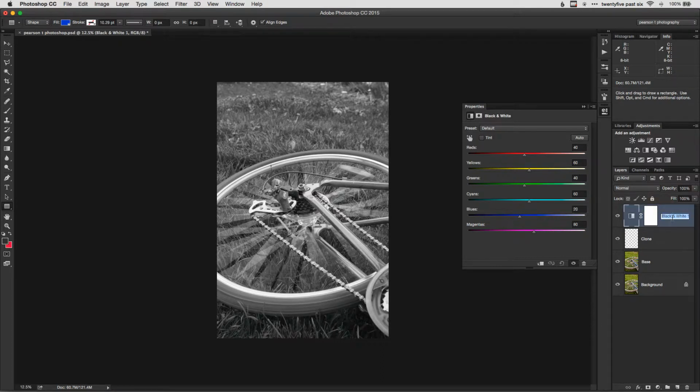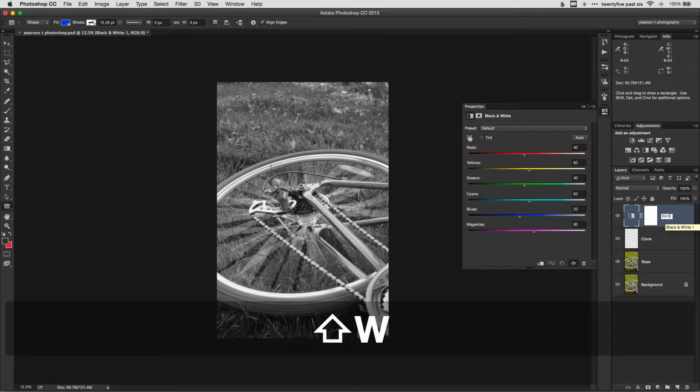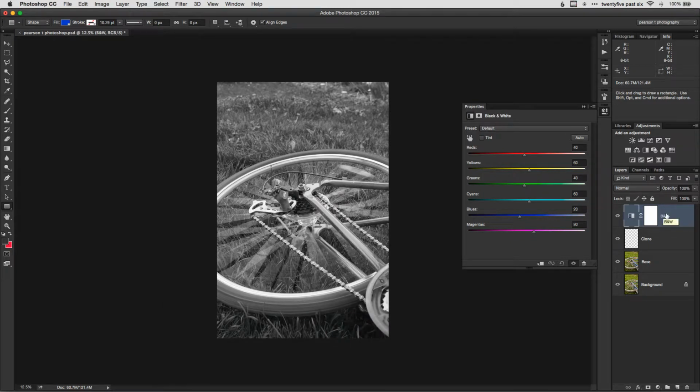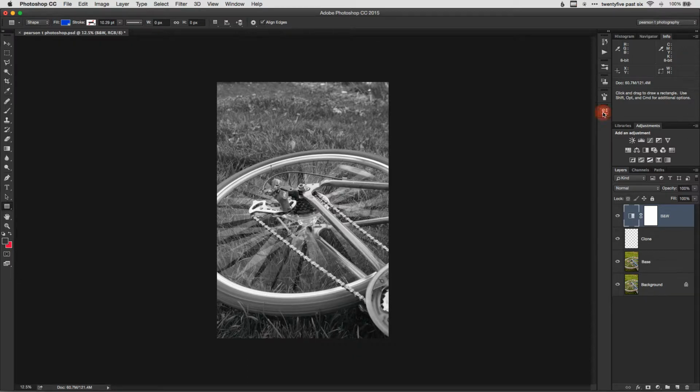We're going to rename this to BNW, just so we know it's renamed and easier than black and white one. We'll come back to that in a little bit, so let's just close properties down. So that's my black and white adjustment layer. If I lower the opacity of my layer, and opacity just pretty much is a strength thing, you can see the color starts to come through. Okay, so what it's doing is just lowering the effect of that layer.